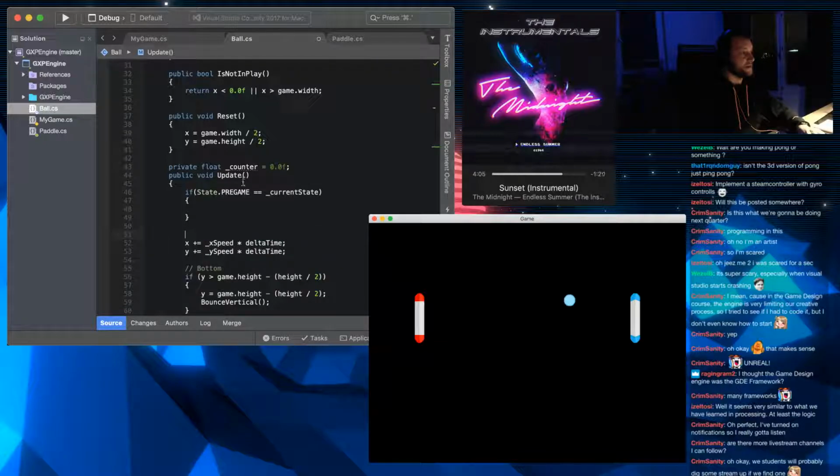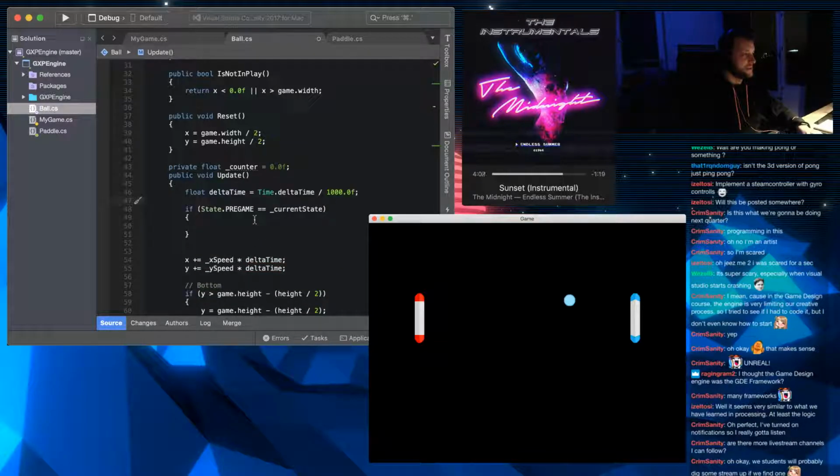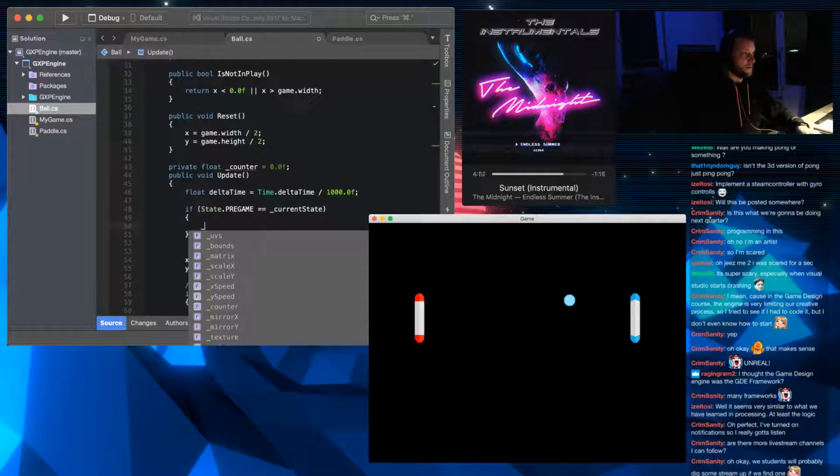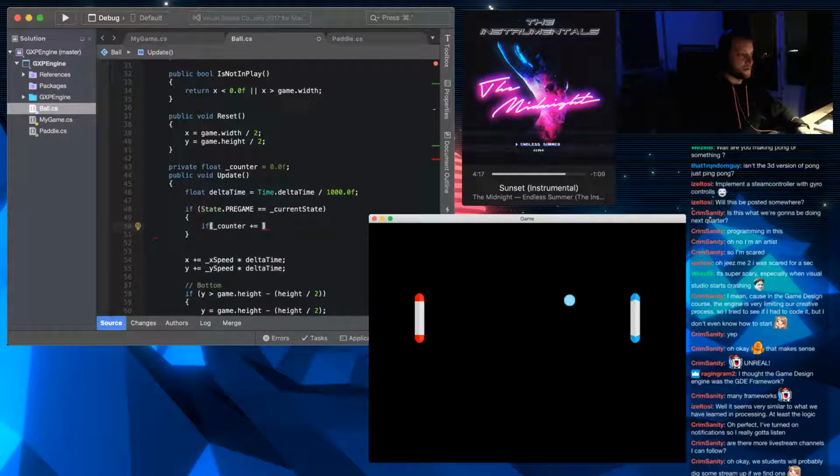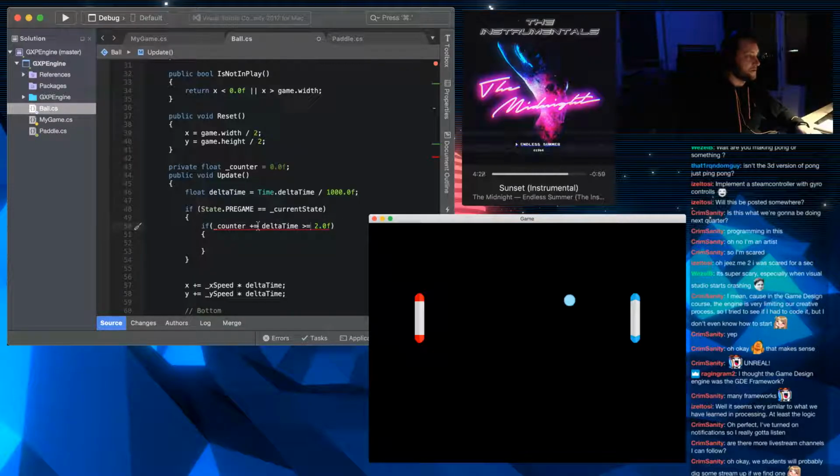Gonna need the delta time for this, might as well put it here. If counter plus equals delta time is larger than 2.0, that means larger than or equal to.